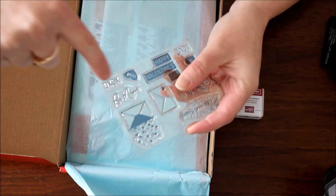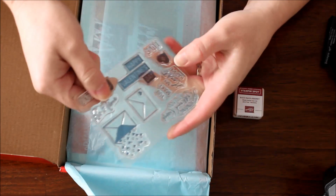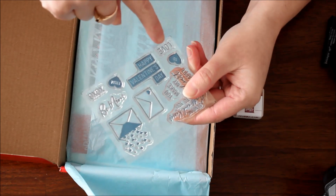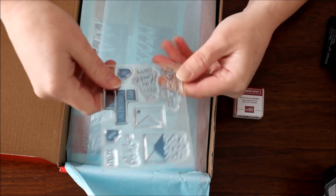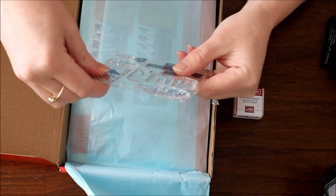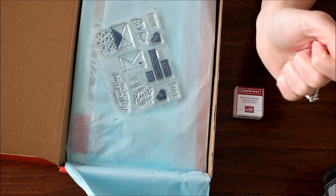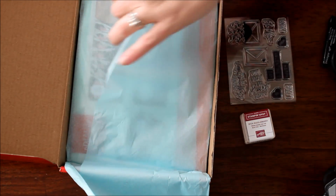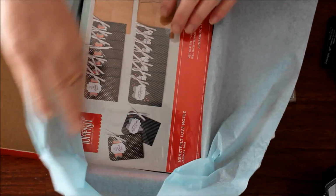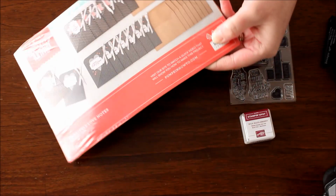It says, "Be mine, X's and O's from," in a dark heart, to, in a dark heart, "Love, Happy Valentine's Day, you make my heart happy," which I like that one, and "Sending hugs and kisses to you." So super cute stamps. Those are great to almost use as salutations at the end of any sort of card. You know, like little XOXO, and then, ooh, this is cute, and then you sign your name.